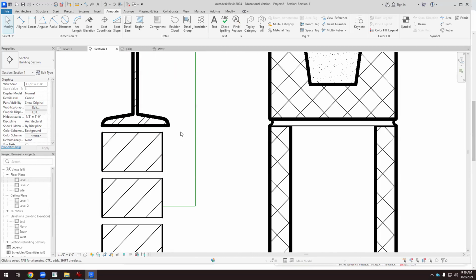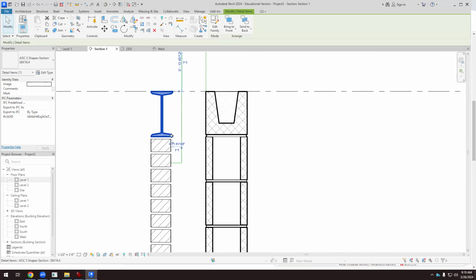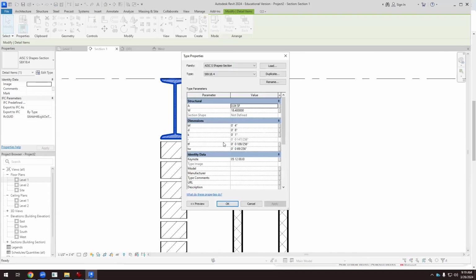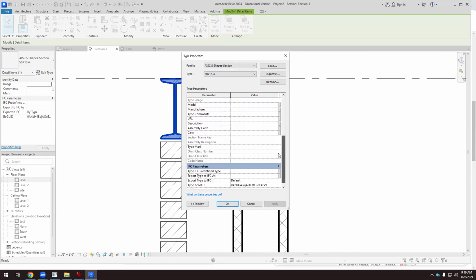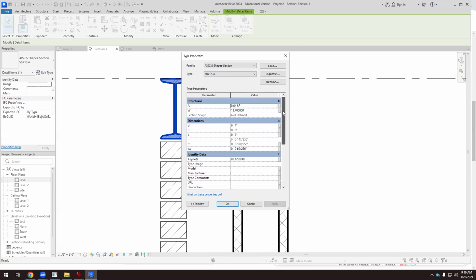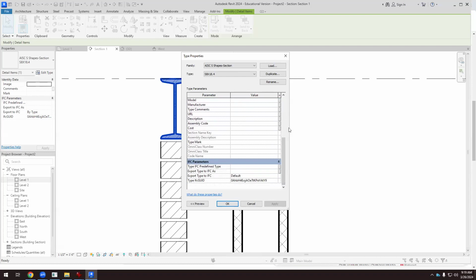If we are not happy with the line thickness, we can always do this, and we can edit type. And here we should be able to, no, we can control the thickness here.